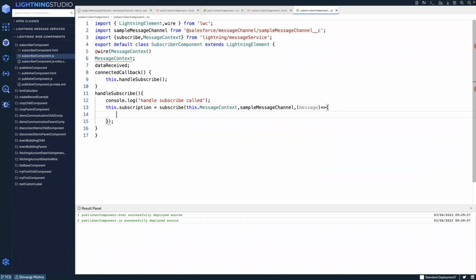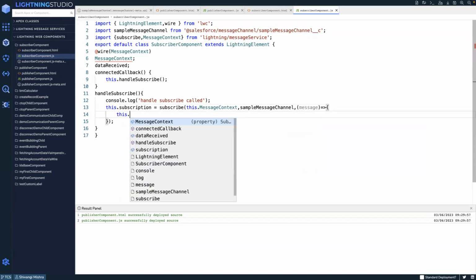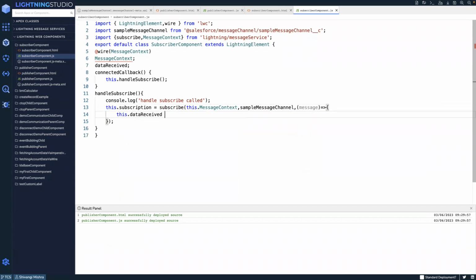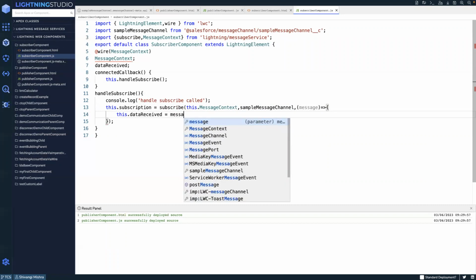So promise. So here you can say that this.dataReceived equals to message.